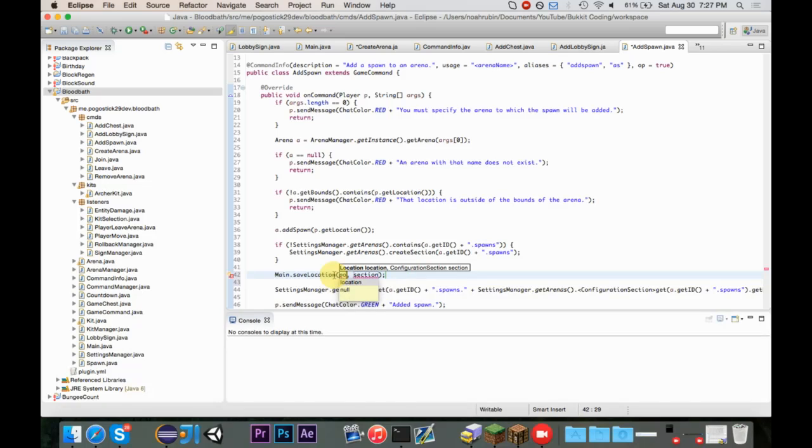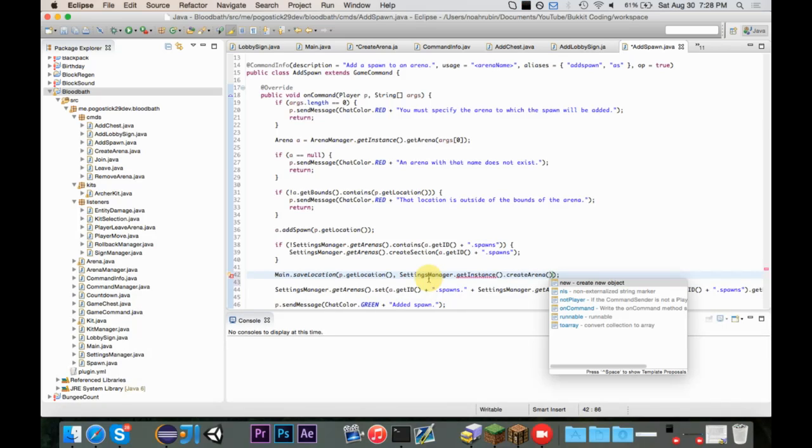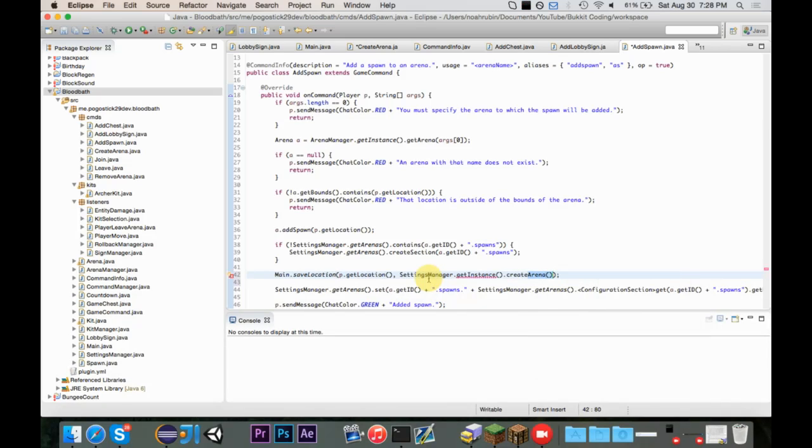So the location, for add spawn, is going to be p.getLocation. And then the section is going to be settingsManager.getInstance.createSection, and that's going to be a.getId.spawns.